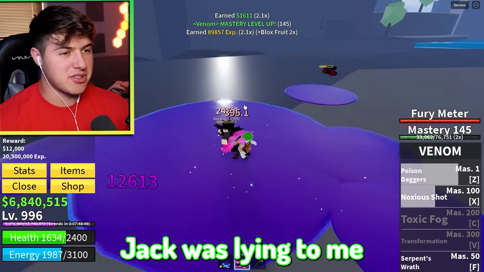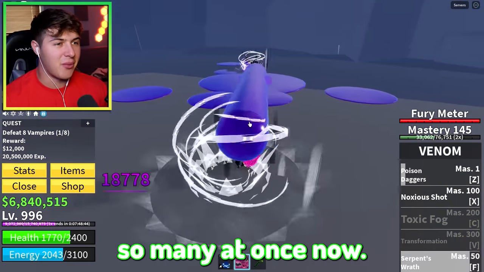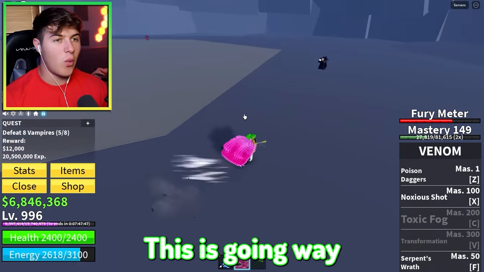I thought at first Jack was lying to me about the strategy, but it's actually really good. Why would he tell me about this strategy? I can kill so many at once now. Oh my gosh, it's actually so good. And poison. We're already halfway there. Wait, one more kill, and we're at 150 mastery already. This is going way quicker than I thought it would.